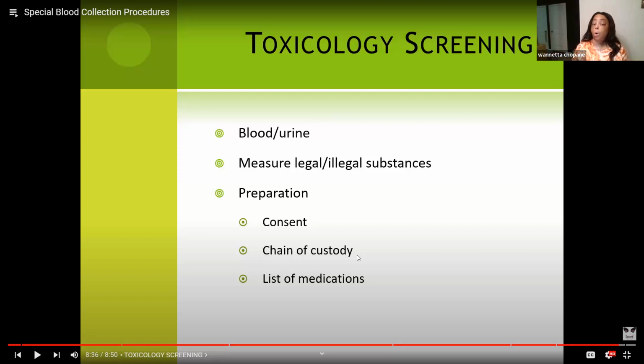So I just need you to know that if it's ordered by the courts, then it needs to be followed with a chain of custody form. But if it's ordered by the courts, most likely it's going to be only one of the four: DNA test, paternity test, alcohol test, and drug test. It's only going to be those four. If it's ordered by the courts, it needs to be accompanied by a chain of custody, and it goes to the toxicology lab. Okay, I'm going to unshare my screen and put up my whiteboard.